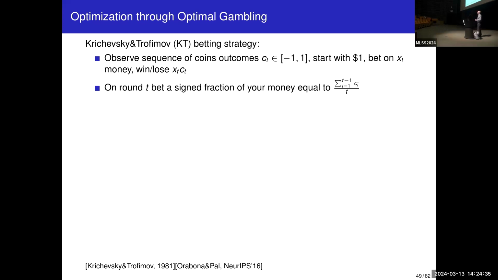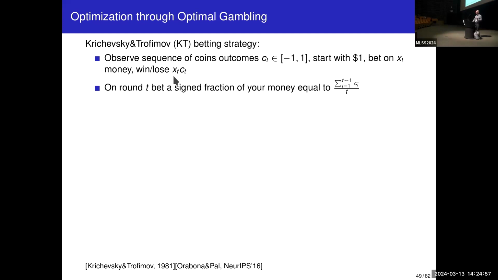And you start with $1, and your aim is to make as much money as possible. There is only one rule. You cannot have negative money. So you can always bet as much money as you have. You cannot bet more money than what you have. And now in each round, what you do is that you win or lose the money that you are betting, multiplied by the outcome of the coin.